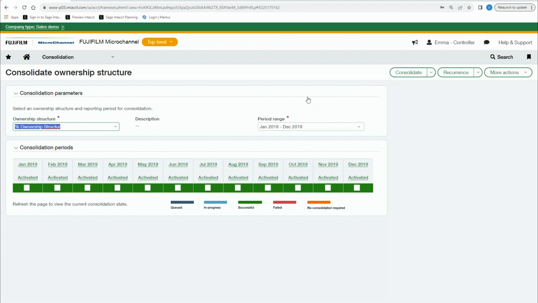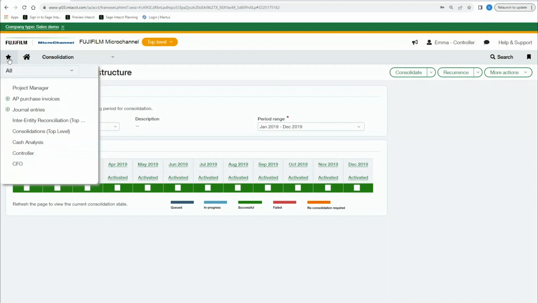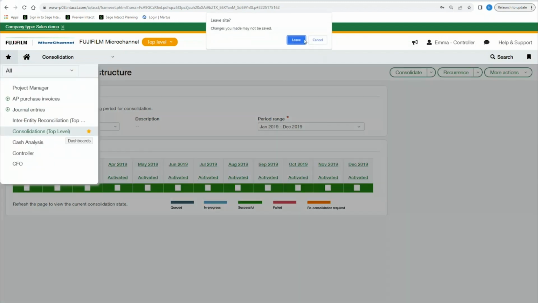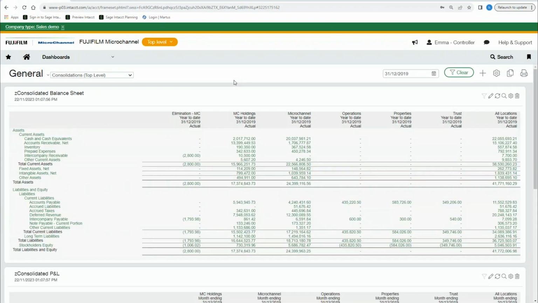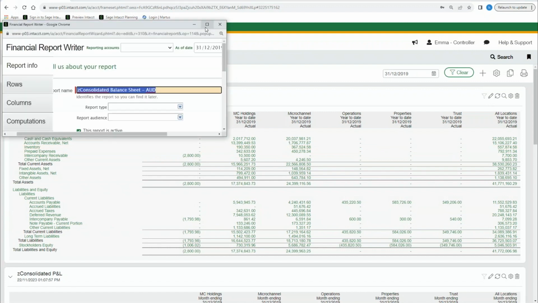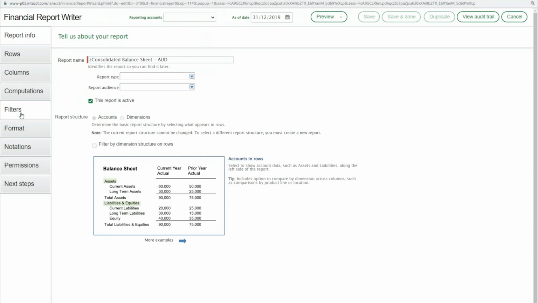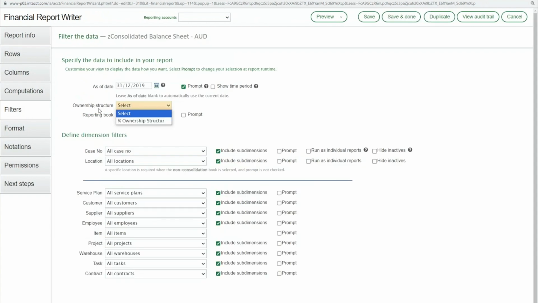And then the end result of that, really what we want to see is when we get to our reports or dashboards, there's a couple of things that now is added when we do the reporting. So when you look at the initial structure, I'll just edit this report so you can see what becomes available. So if we look at the filters on this one, we can now select our ownership structure, so we can say what that structure is, and then with that we've got those 2 reporting books that we have. So I want to say that top level and then that sub level that I've added in there as well.